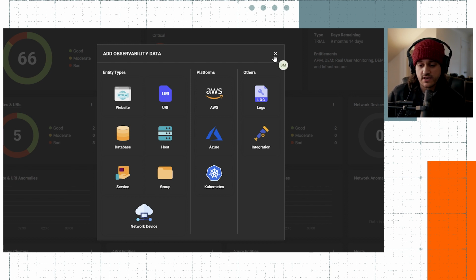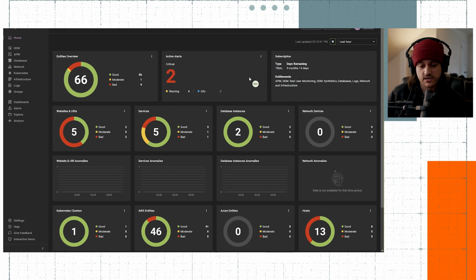So you'll notice when I return to the overview page here, we have a widget for each entity type, and you can see the number of entities per entity type that we're monitoring, but you can also see that breakdown from the health score that we're calculating. So this overview screen is really designed to give you that first at-a-glance view so you can have that high-level holistic view into your environment, and that may prompt where you want to go next in the tool.